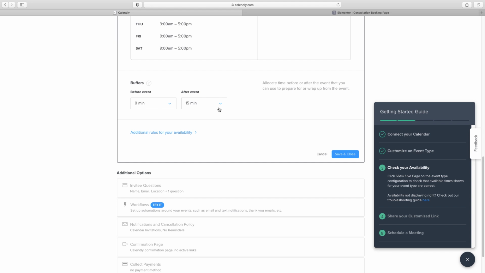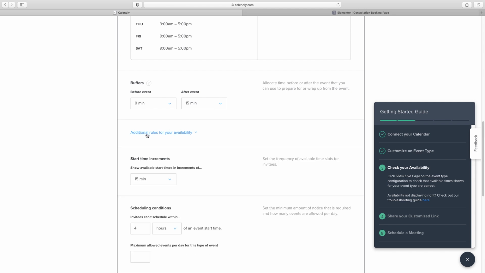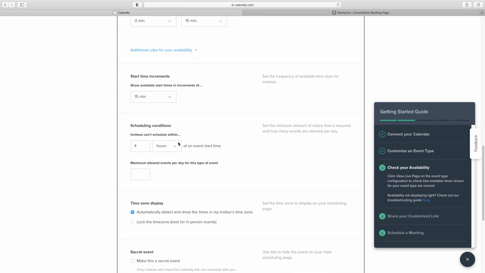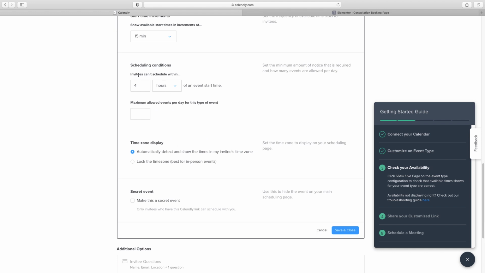Or if you're doing hair, maybe sometimes you go a little over, whatever works for you. And additional rules for your availability, this one I highly recommend paying attention to. Making sure they can't schedule last minute, because that can be a real productivity killer, at least for me. I usually like to do 24 hours. You cannot book with me before 24 hours. And you can also say how many max events you can do.